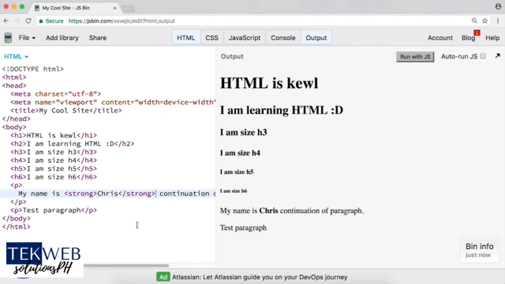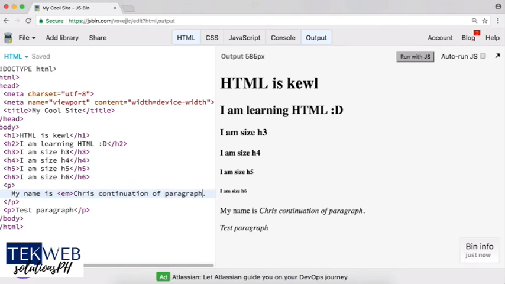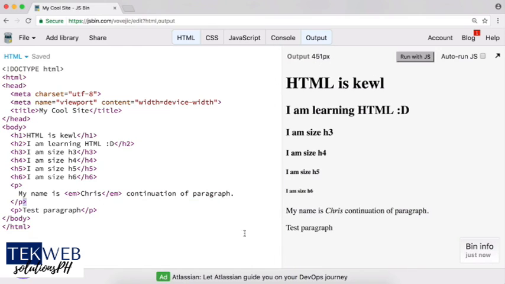In addition to strong, there's a bunch of other ones we can use. For example, there's one called EM for emphasis. As you can see, this kind of has the effect of causing it to become italicized. And again, it's a bit descriptive in terms of what it's doing. It's semantic. It's saying, okay, EM, that stands for emphasis or emphasize. So I'm really going to emphasize this part right here. And we can expand it out. So if we want to emphasize all the way to over here, we can do that. Right? So all kinds of neat tricks you can do. And again, I just encourage you to kind of tinker around with some of these tags to see if you can think up how you want your text to be displayed, and then see if you can write it using some HTML markup.